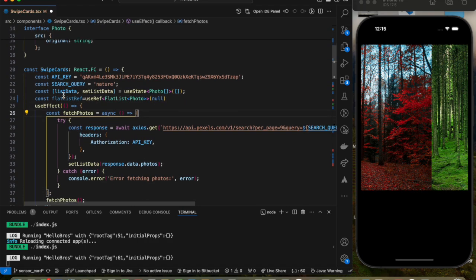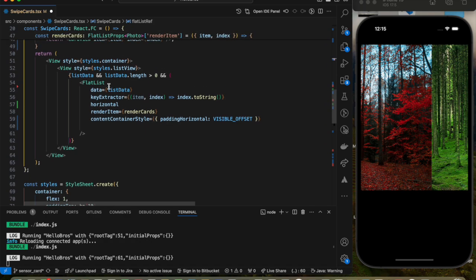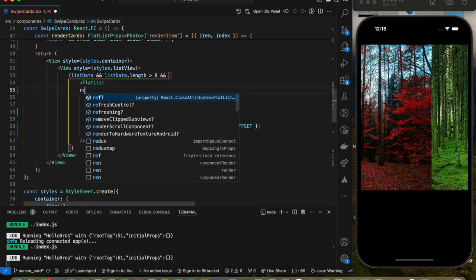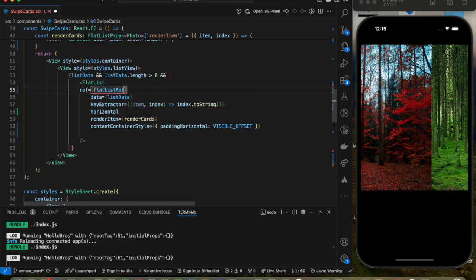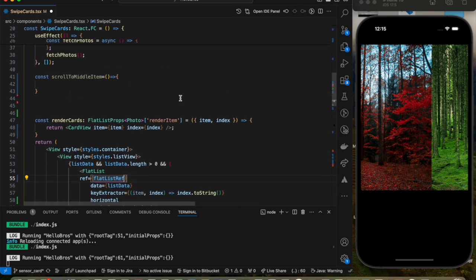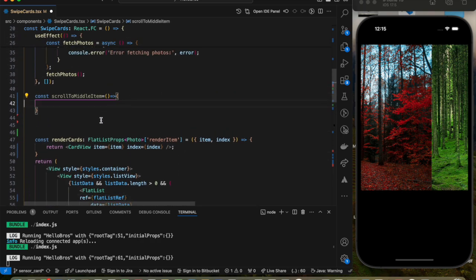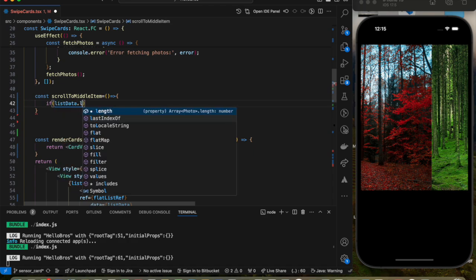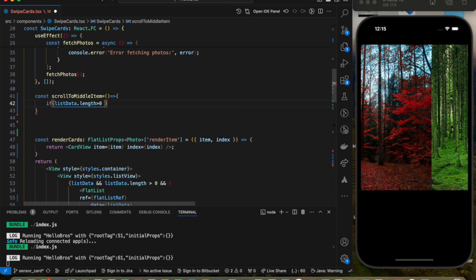Now we will set this into this ref, flat list ref. Now inside the scroll to middle item we will check that list data dot length is greater than 0, and flat list ref dot current is available.